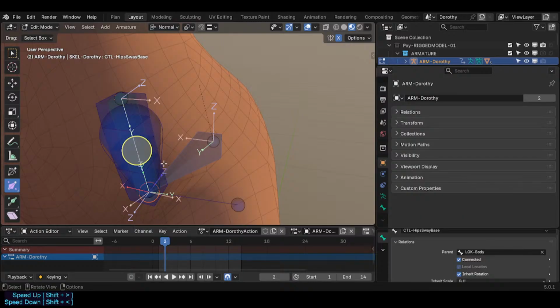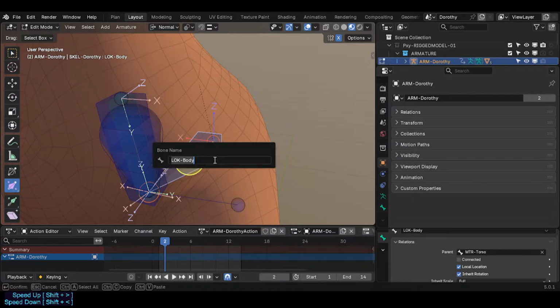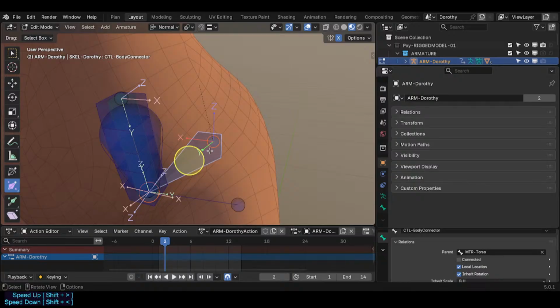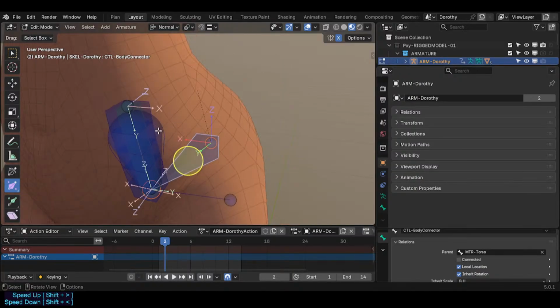This bone is parented, connected to the body. This name is weird, but it's not lock body, it's like control body. Yeah, so it's the body connector. So basically it connects, and you see why.